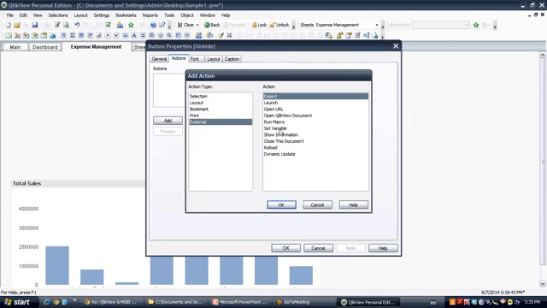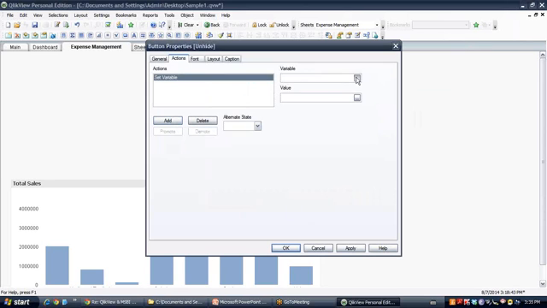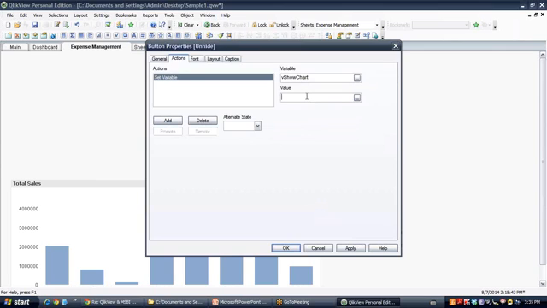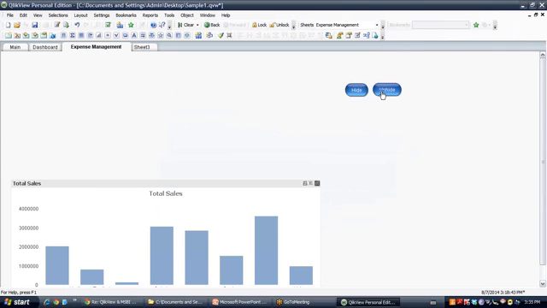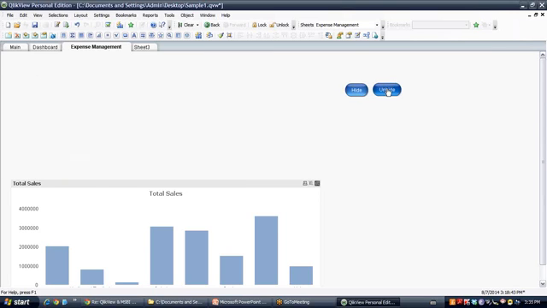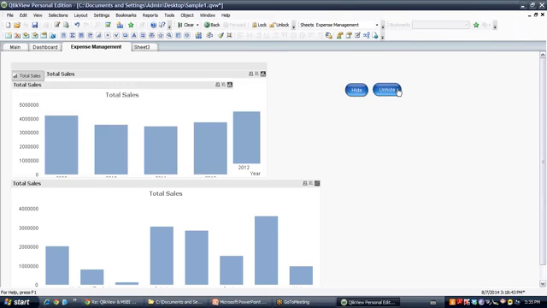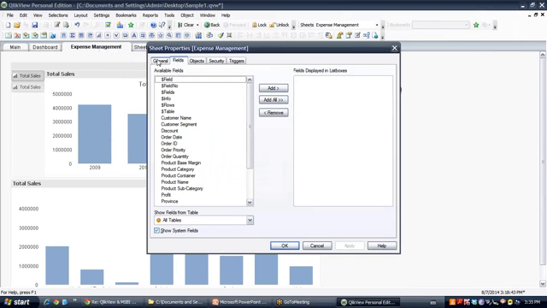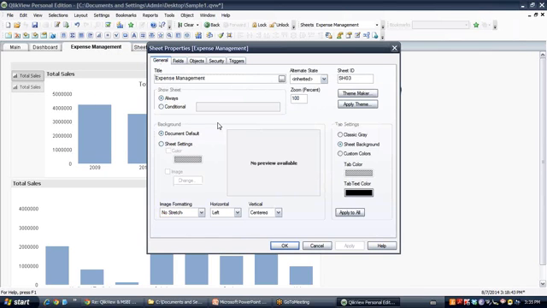So unhide, 0, unhide. So just see what's happening now. I can hide it and I can unhide the object as needed. So we can have the same set of features implemented at a sheet level as well. So if you look at show sheet, when do you want the sheet to be shown?